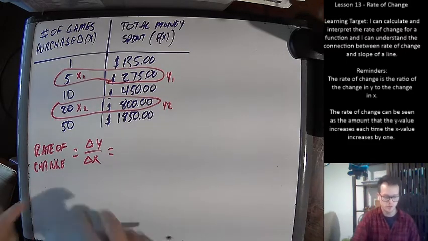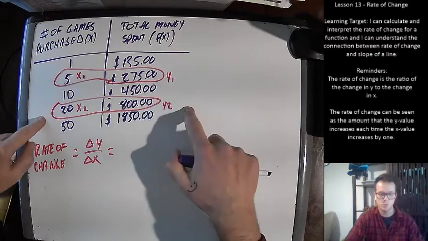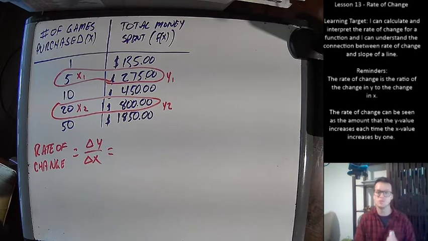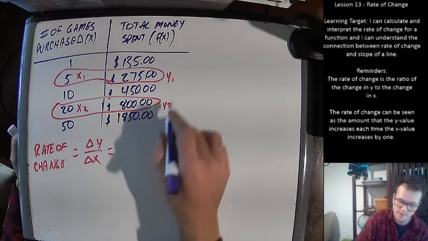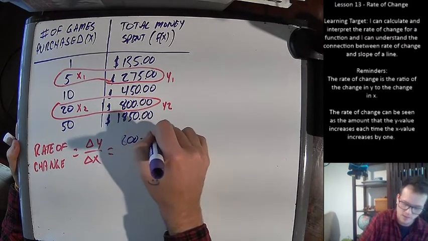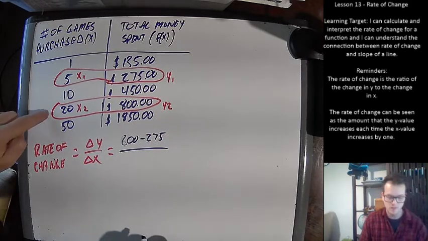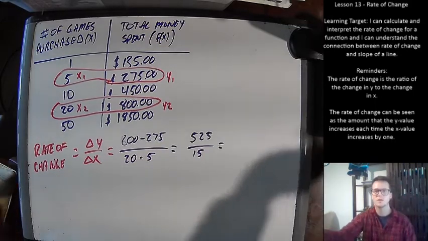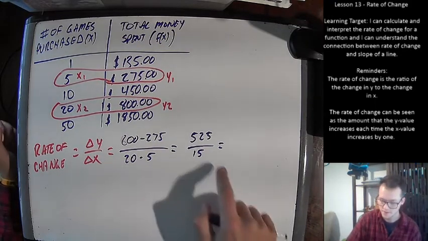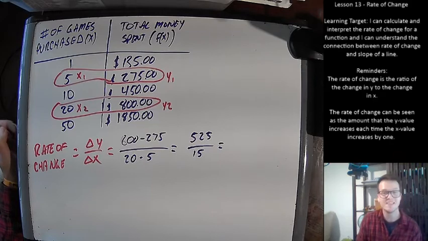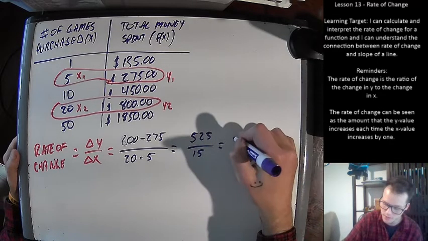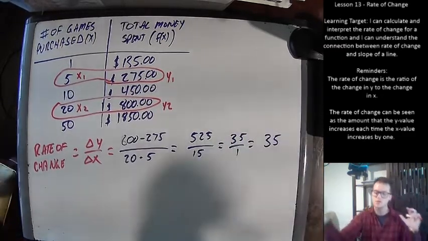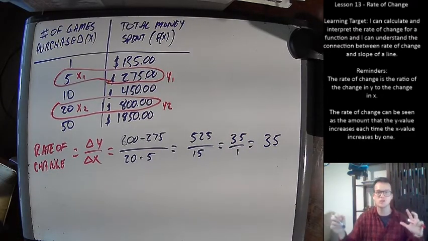Okay. Let's start with finding the rate of change. So here's what I've done. I wrote the formula. I picked two points at random. Again, you can take any of these points and follow the same process. You're going to find the same result. So let's plug this stuff in. Y2 minus Y1. So that's 800 minus 275. And then the bottom X2 minus X1, that is 20 minus five. Okay. I plugged that in my calculator. I got 525 divided by 15. And when I plugged that into my calculator, I learned that it's 35 over one or just 35. So our rate of change is 35.